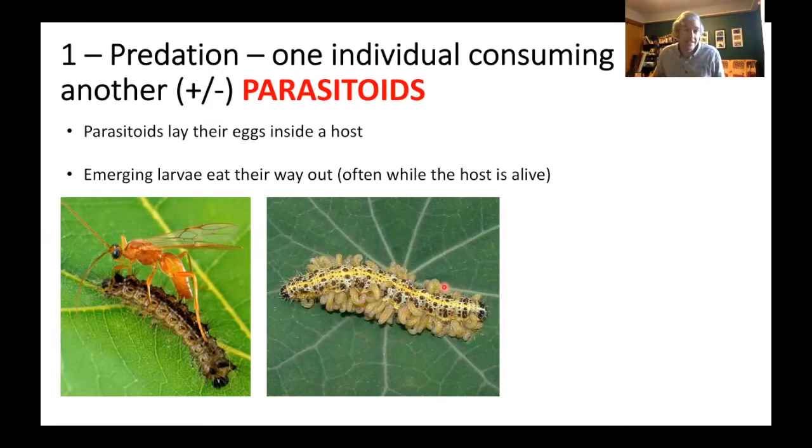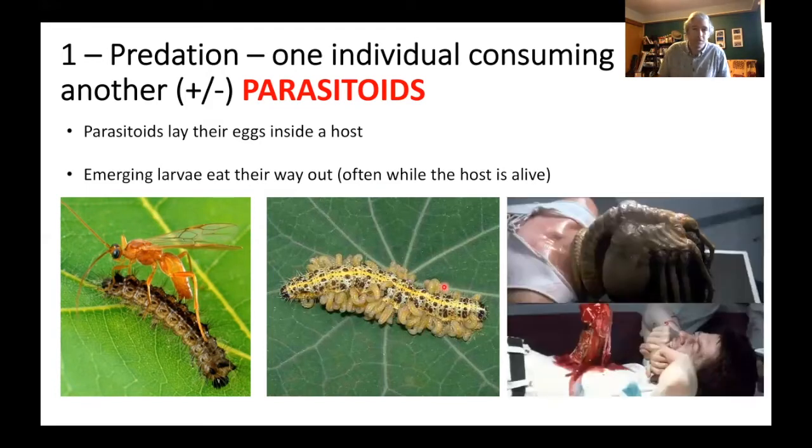And you might recognize this as it is literally the plot from the Alien movies. So the writers and producers of the Alien series of movies, most recently Alien Covenant, were directly inspired by the actions of parasitoids. This idea of a parasite laying its egg inside a host and then the larva bursting its way out from inside. Yeah, so it does actually exist. So yeah, fun.